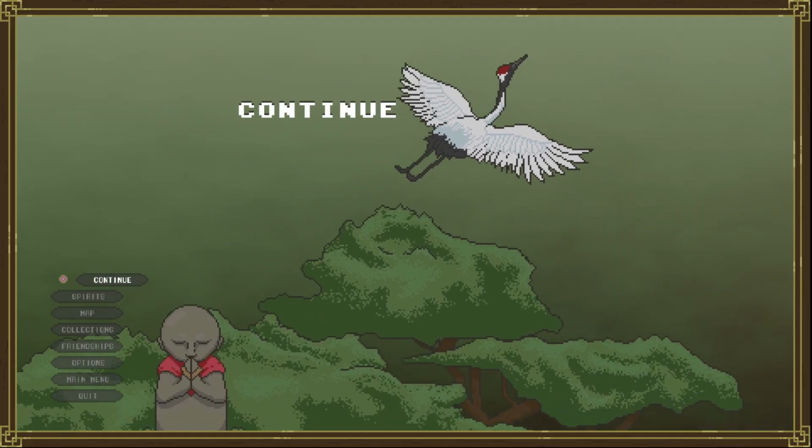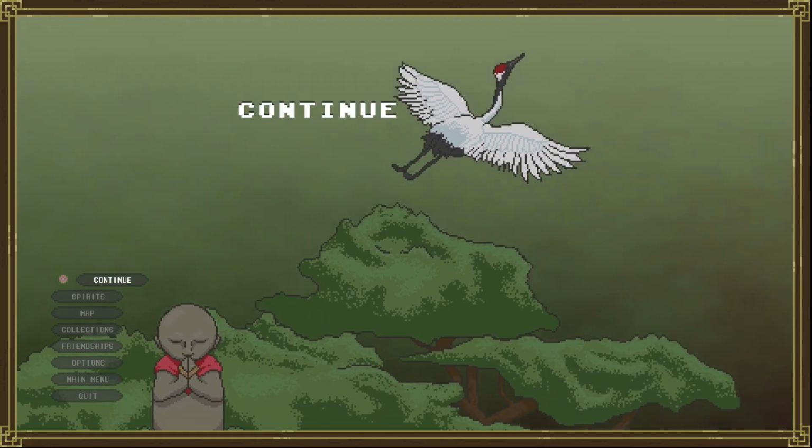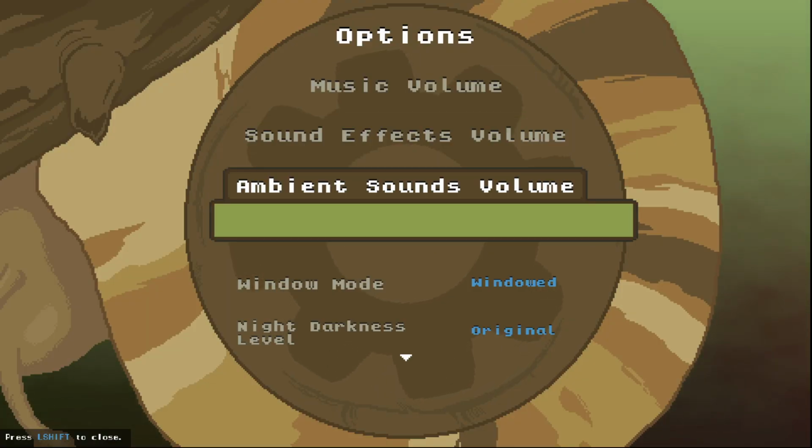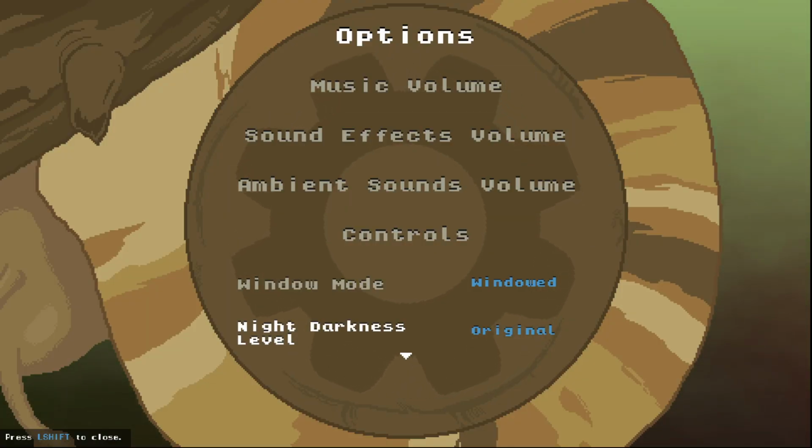Oh, let's just see how this looks, by the way. Options. Window mode. Okay, here we go. Lighter, lightest, original. How about lighter? Let's just take a look.